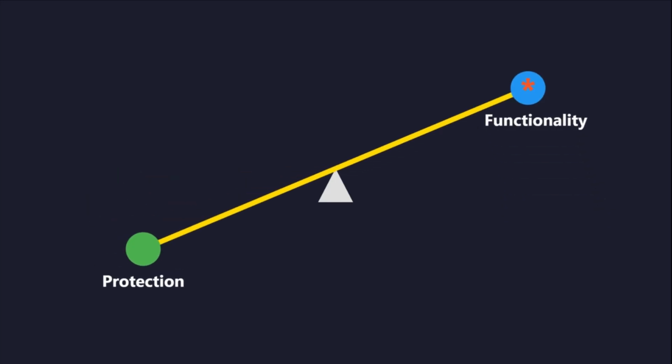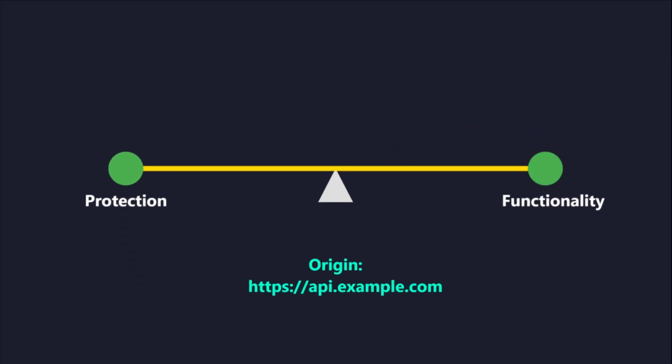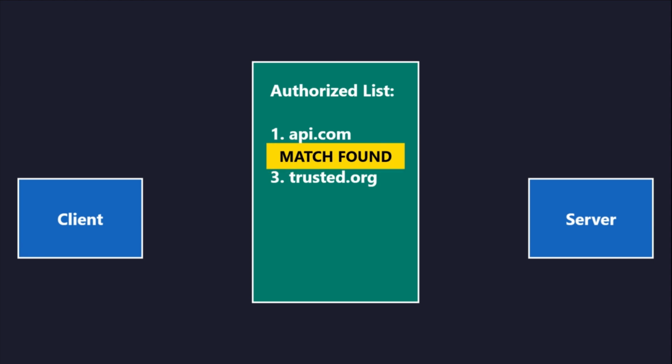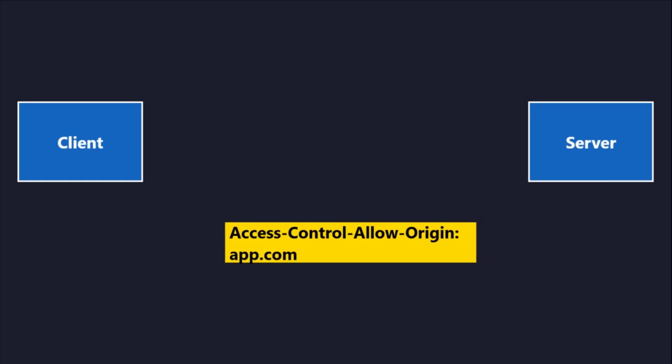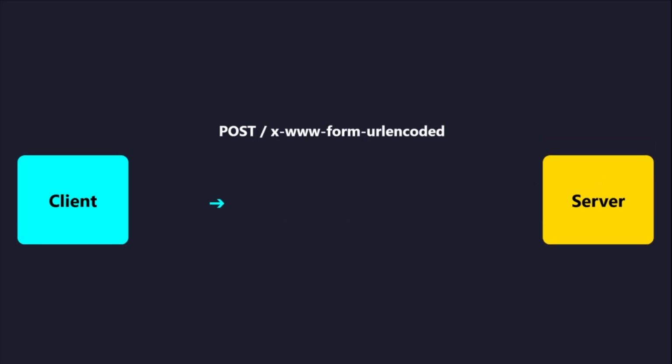Security is always a balance between protection and functionality. While it is tempting to use a wildcard to solve all errors quickly, it exposes your users to cross-site request forgery. Always strive to be as specific as possible with your allowed origins and methods. Always verify the origin against a list of trusted domains on the server. If the request origin is found in your authorized list, you should echo that specific origin back in the response header, instead of using a generic wildcard, to maintain high security standards.